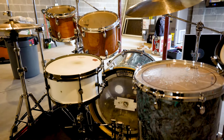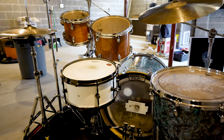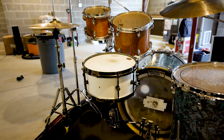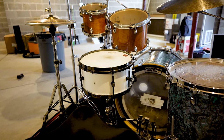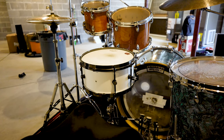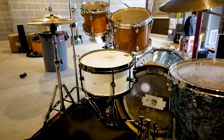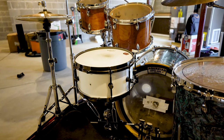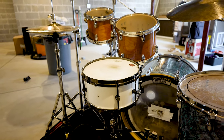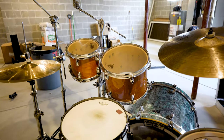So the kick drum is a 24 by 18 Tama Starclassic Birch. The snare drum is a custom-built model, actually. There was a guy in Indiana called Full Metal Jacket Percussion that built this for me probably in 2014. This snare drum weighs 40 pounds. It's built out of a half-inch thick piece of steel pipe. It's 6.5 by 14.